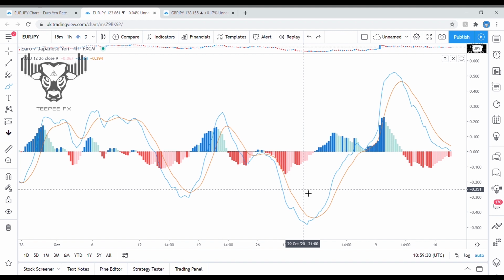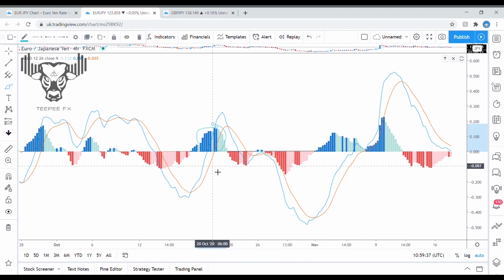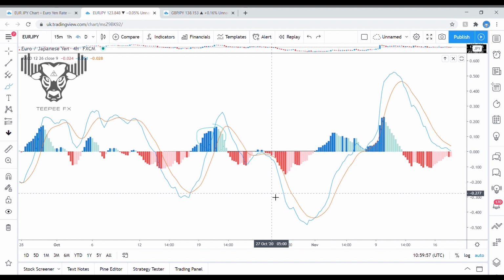What the histogram is showing us is the difference in that volume. So if we have a big blue mark up here, we know that there is considerably more bullish orders in this market than there is bearish orders. If we have a big red build up just here, we know that there is considerably more bearish orders in the market than there is bullish orders. So it doesn't give us volume, it gives us the difference.